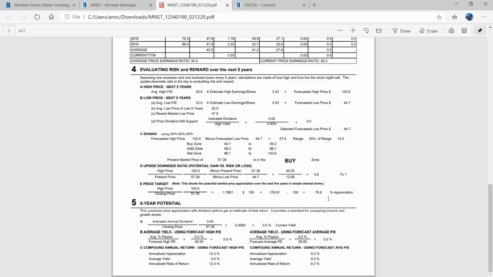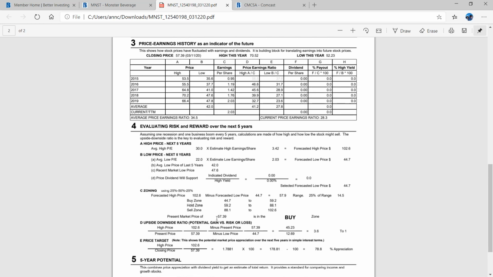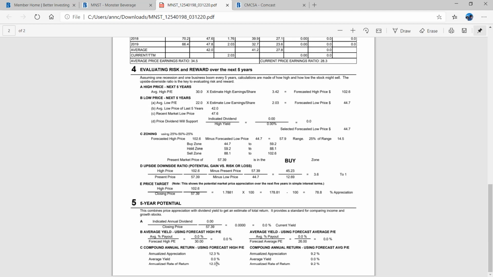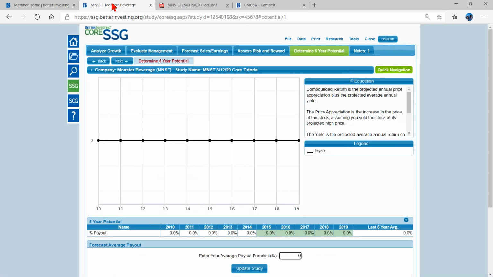There's our high and our prices, and it did recognize that price that I typed in that somebody in the audience told me, well, today's price was a lot lower than the 61 or whatever. And so there's our annualized rate of return, our 12.3% annualized rate. So that's how we do our print.